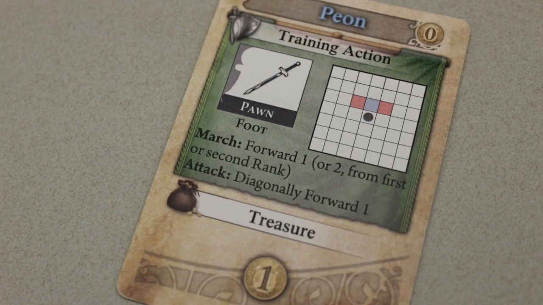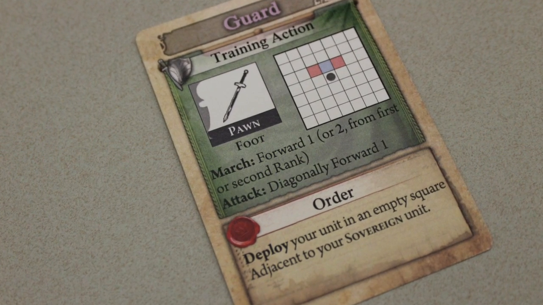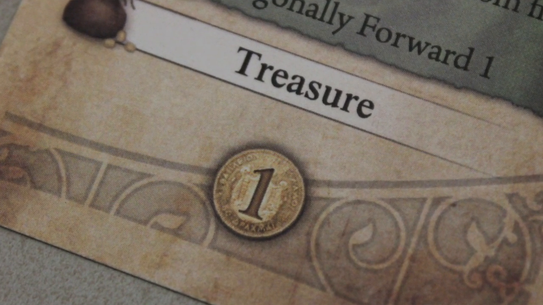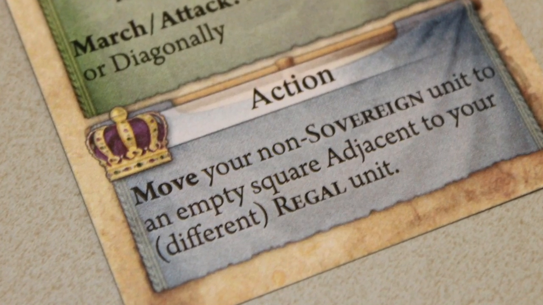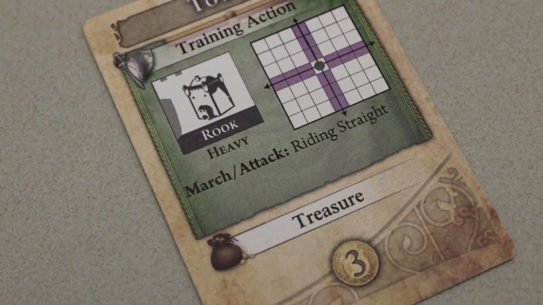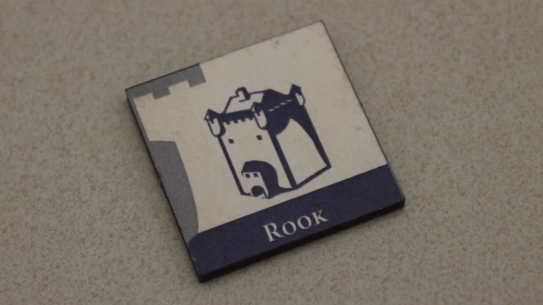Now, these peon and guard cards have information on them. They both have pawn units, but you'll notice that the guard card has an order at the bottom of the card, and the peons have a coin. This coin is its treasure, the game's currency. Some cards may have an action listed here instead of an order or treasure. Beside the board, there will always be 4 decks of cards: Consort, Clergy, Champion, and Tower. These 4 cards represent the traditional chess pieces such as Queen, Bishop, Knight, and Rook.